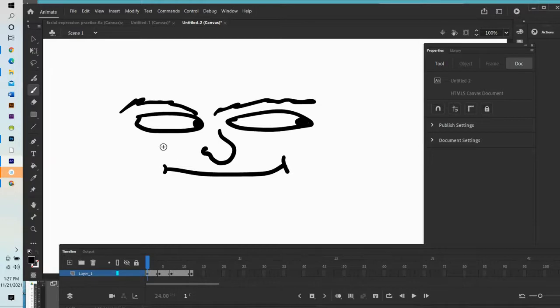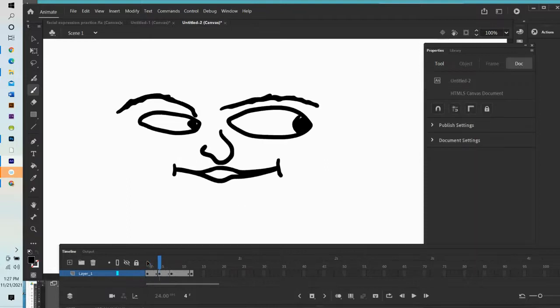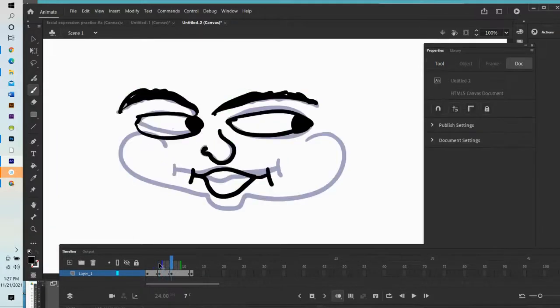Now, this is where the squash and stretch comes in. But you'll notice that I'm not drawing the entire face at once. I'm adding in different details each time.